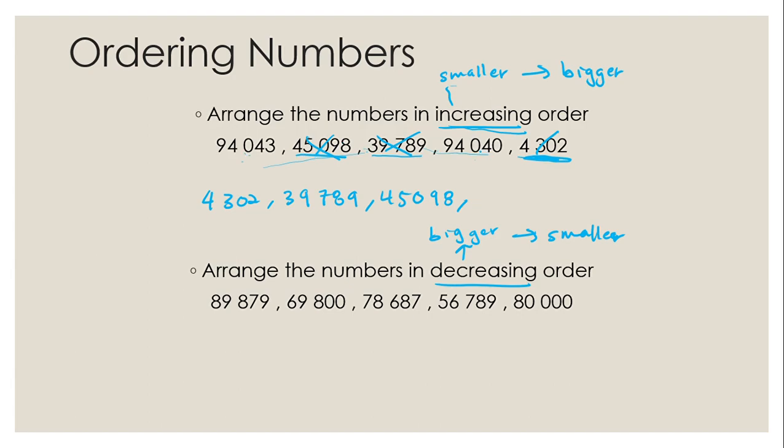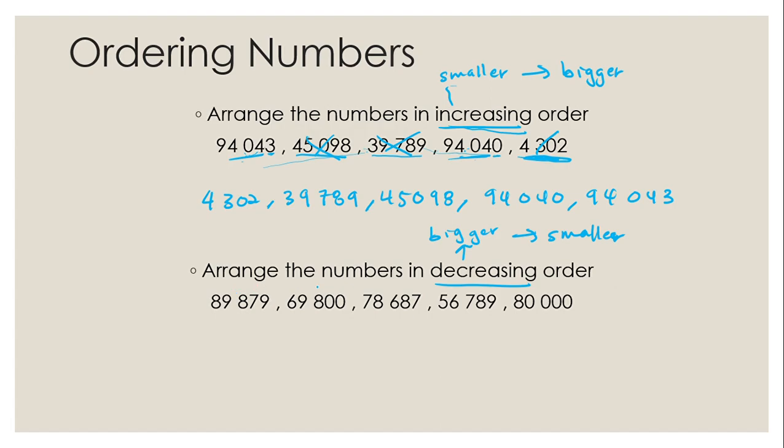Between these two numbers, which one is smaller? We're left with these two numbers. This one is smaller, because you see the numbers in front are all the same, but the last number is different. We have 0 here and 3 here, so 0 is smaller. We put this one first, and this will be the last number. This is how we arrange the numbers in order. We need to have the comma. Never forget the comma. Comma is the important thing.